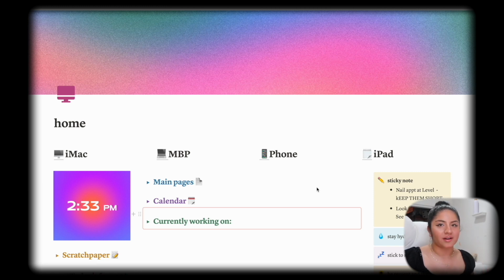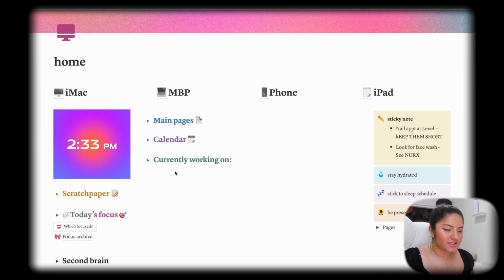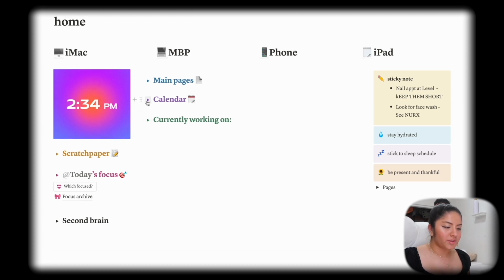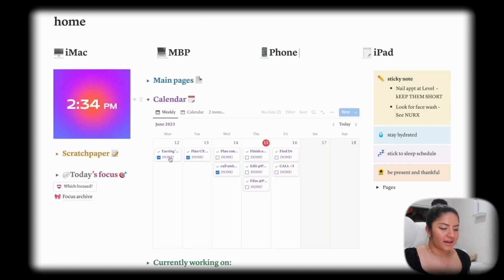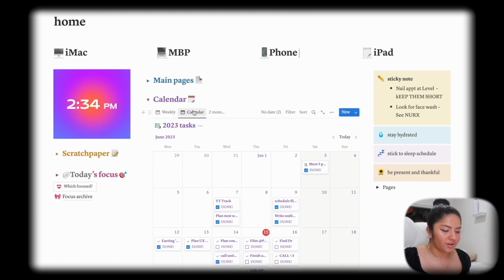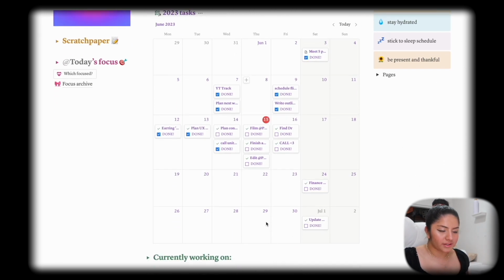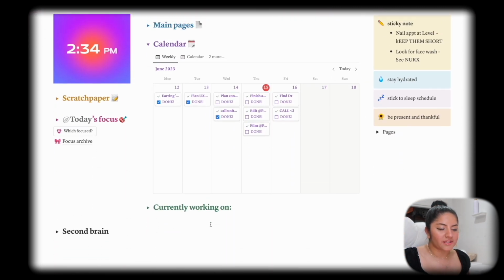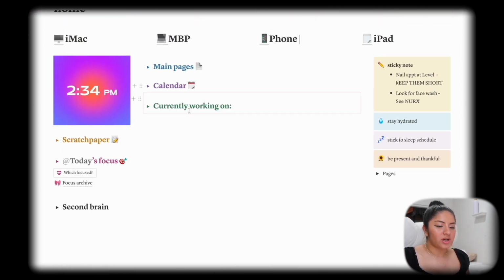So I currently have it on the iMac view. As you can see, if I scroll down here, nothing too bad. So when you open the calendar, you can see that it's not as neat of a view. The calendar monthly looks okay, but I just feel like the weekly has a lot of vertical white space that isn't being used up. So I'll show you what my MacBook Pro setup is by clicking on this.